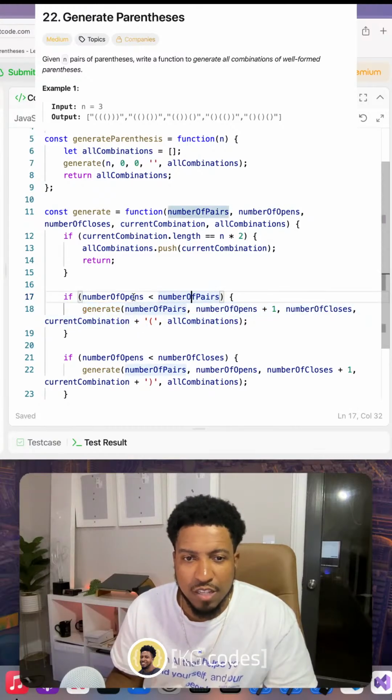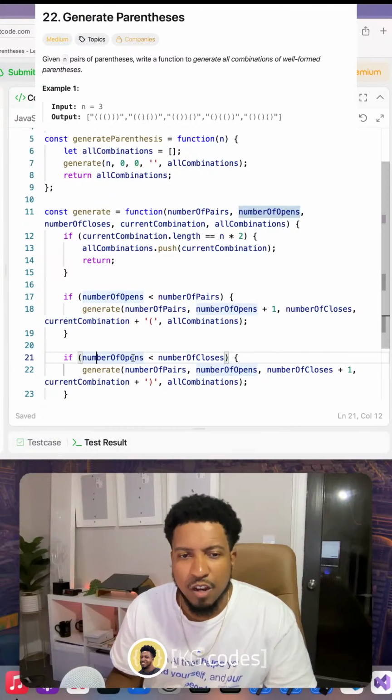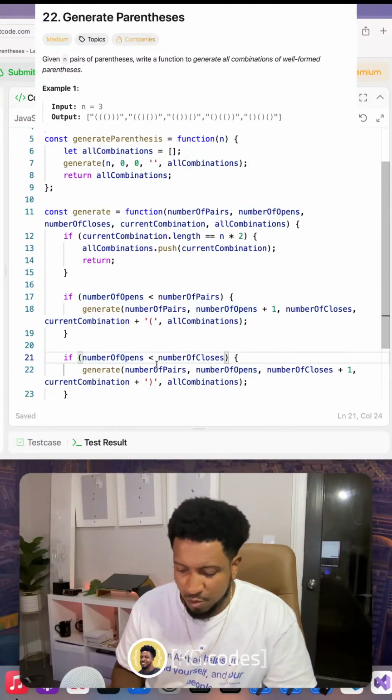And then if this is always less than number of pairs, and I always make sure I have number of opens greater than number of closes.